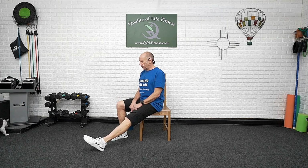Extend it, the toe, and bring it back. Shoulder blades back, chest is out. You're pointing right towards that toe. You want that alignment. Knee, toe, hip right in there, all together. Out and in.